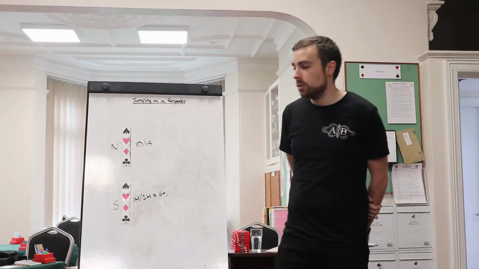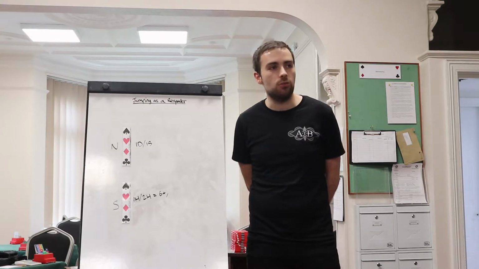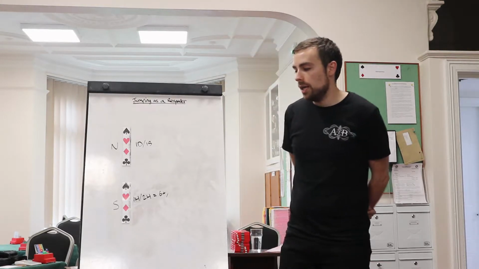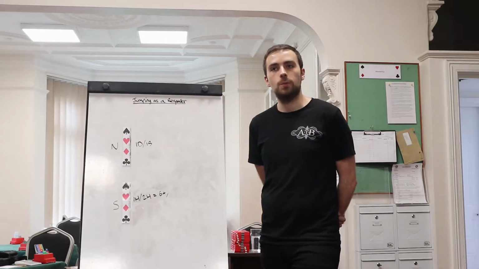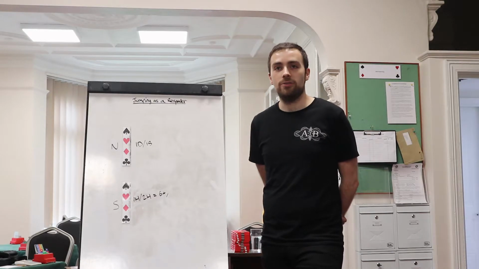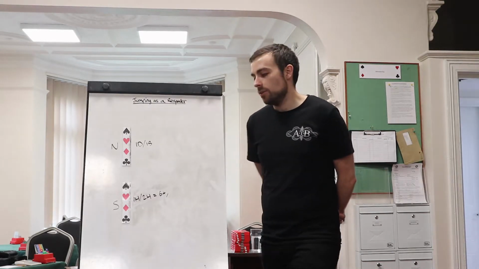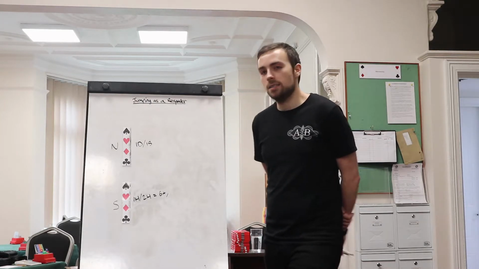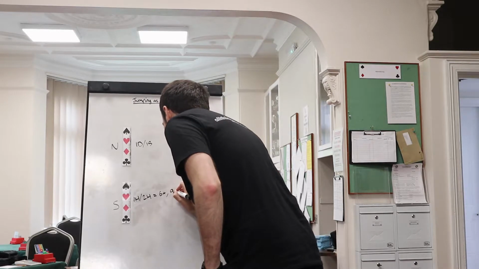Because for a responder to be not arguing, but slightly ignoring what their partner's doing, they need a good reason to be doing that. So here, 1 heart then 2 hearts, because it can't be weak, it now means it must be stronger than that. I suppose you could argue, well, couldn't it be 0 to 4? I suppose so, if you want to play that, but 0 to 4 you tend to pass. So it's 6 plus hearts, and I would say it is in the invitational bracket.